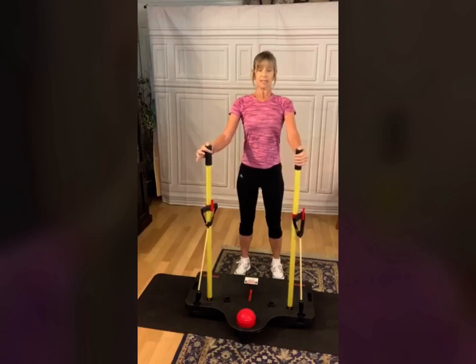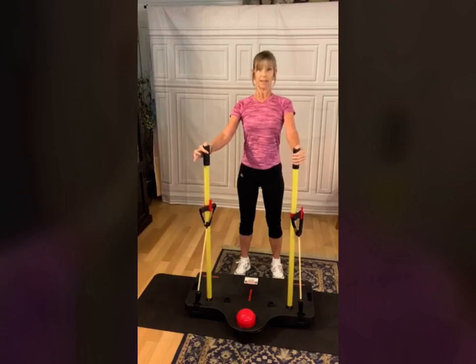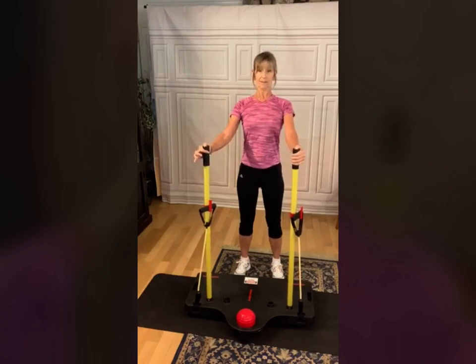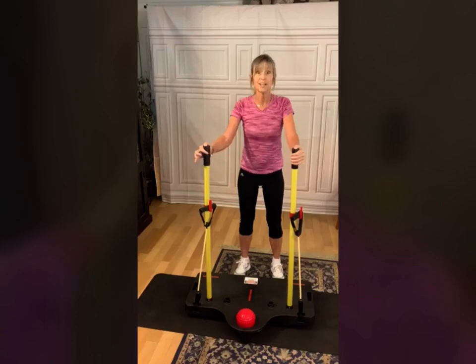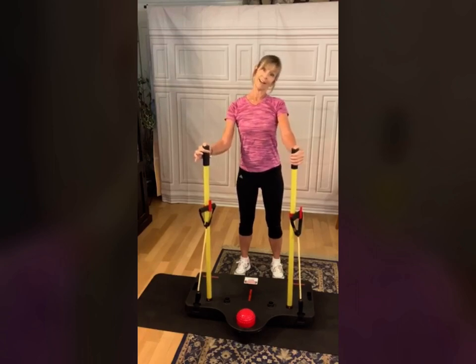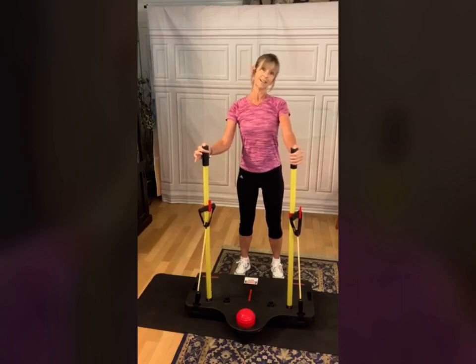This is called neck retraction, and it's really important to learn to retract the neck because we get stuck sometimes in that forward chin jut position, which causes a lot of stress and tension in the neck. Now tilt right, center, left, center, right, center. And now we're going to look behind the shoulder to the right, center.